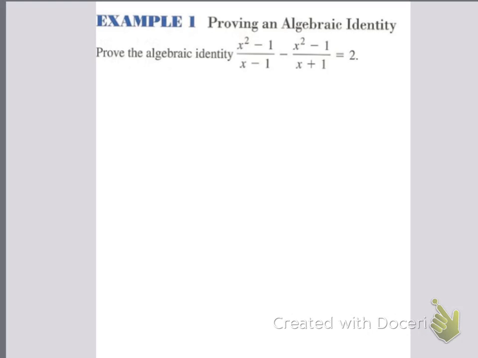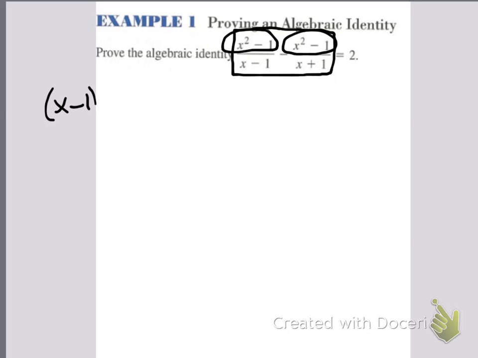First let's start with an algebra one. We need to prove the algebraic identity, and really what we want to do is see if we can get this whole thing to equal 2. So we're not going to worry about the 2 — we're just going to worry about the left-hand side. We have a difference of two fractions with denominators of different kinds, so we want to find a common denominator. But look at the top — that's the difference of two squares, so let's factor the tops. That might make things even easier.